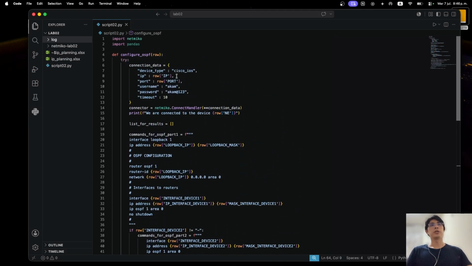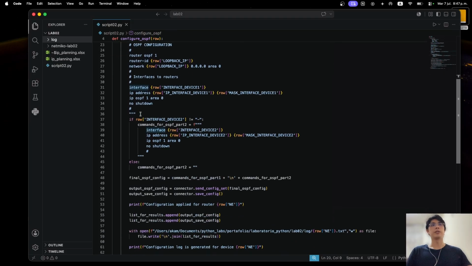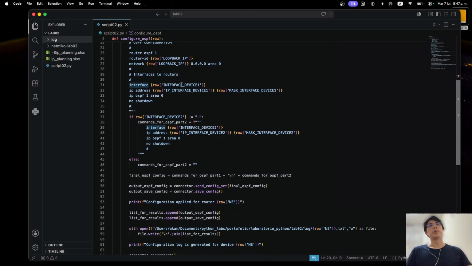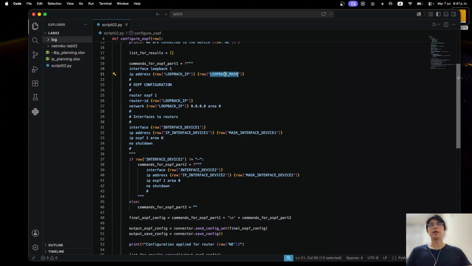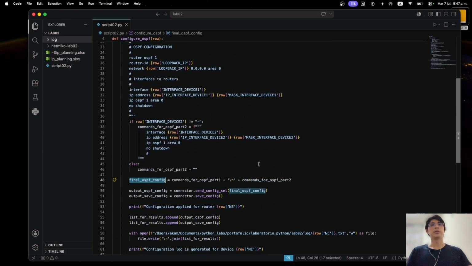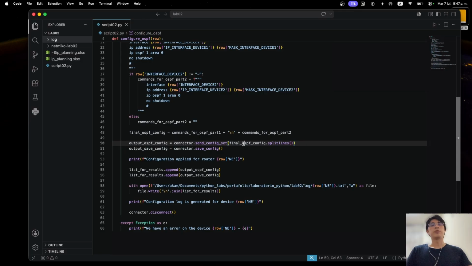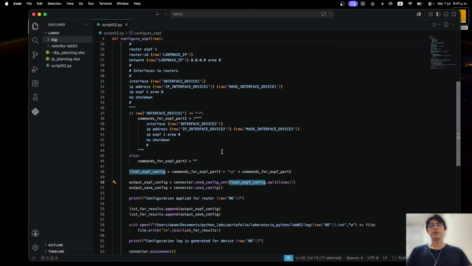Our function is that we connect to the device using Netmiko. We define the commands that we're going to apply into the router, and we get the information from the Excel file. And then we are going to send this configuration to the router. In this part, yes, we have to split lines, because this contains many lines and we have to send one by one.